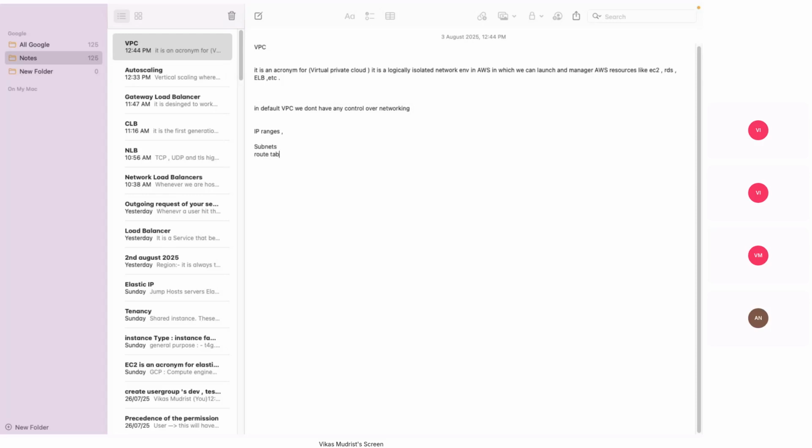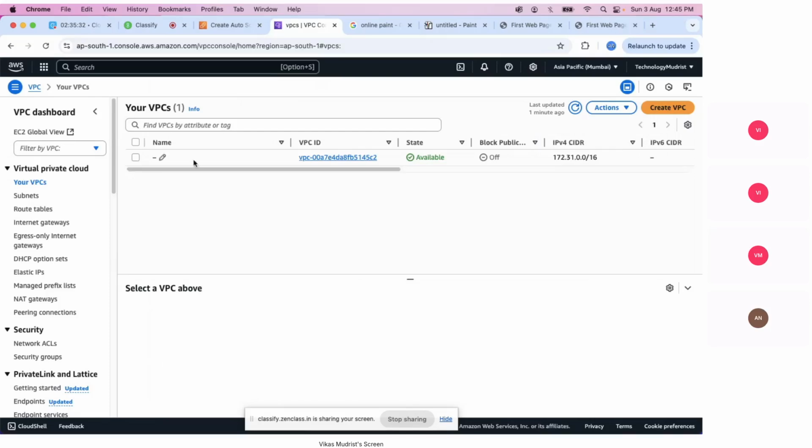We have not created the route tables. We have not created the internet gateways. I'll tell you the definitions, but in very simple language, the use case of the default VPC is that we can launch our resources, but the drawback is we don't have control over the networking environment. So this is about the VPC.